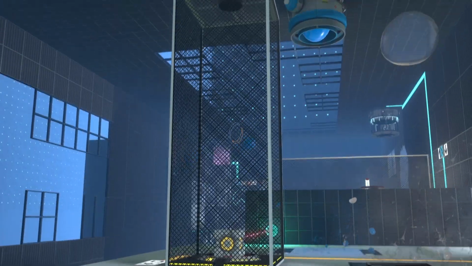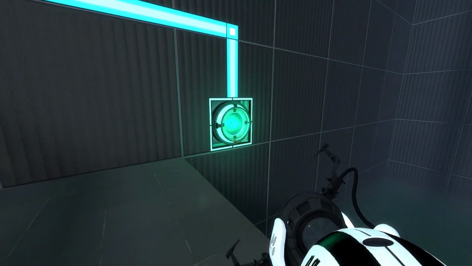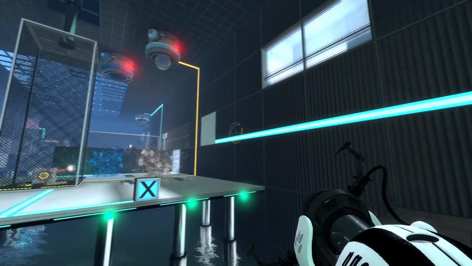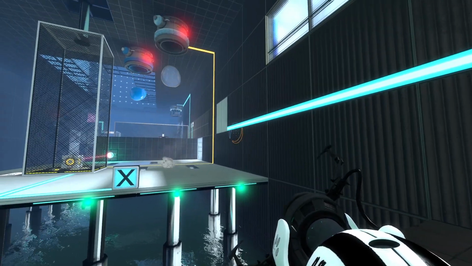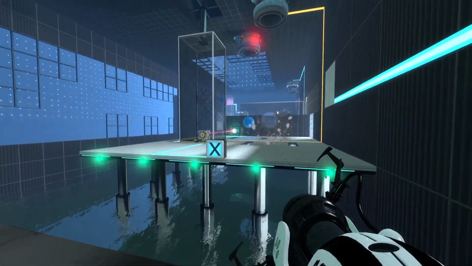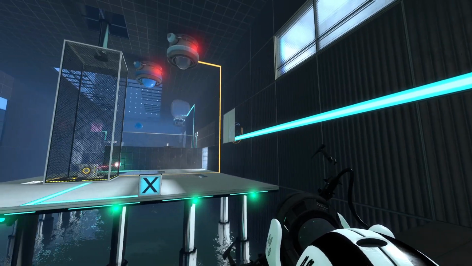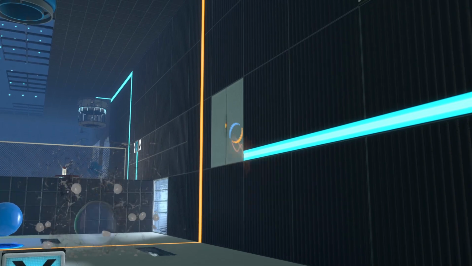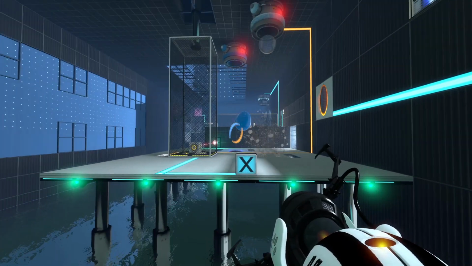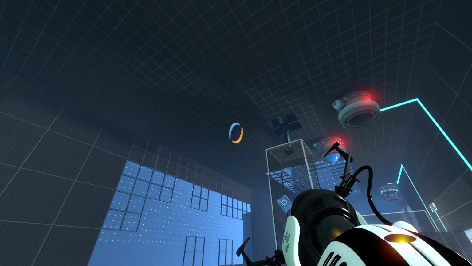There is a cube in a cage-like construction there sitting on a button. And we've also got a laser receptacle on this wall that is connected to a panel up there. We do have a laser that is being blocked by that cube. Well, that panel probably lines up well enough that we can grab some blue gel to get that cube to start doing that. I like this new weapon.